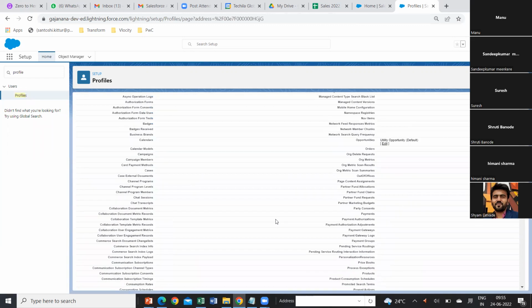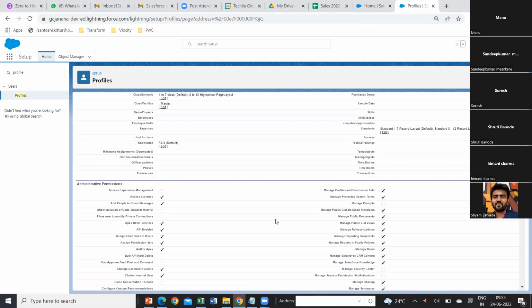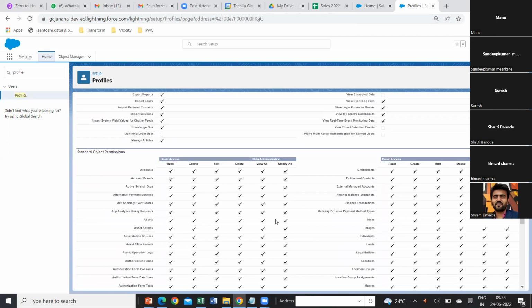Now, if you keep scrolling down, it will show you which are all the objects. These are all the standard object permissions. So profile, very important thing. Please remember, it controls not only certain security things, the most important thing that you will be playing with and doing the customization on is the objects. Profile controls the object level access.